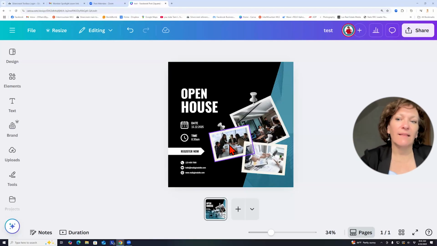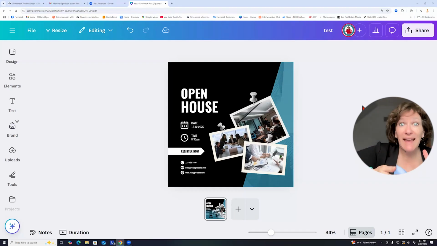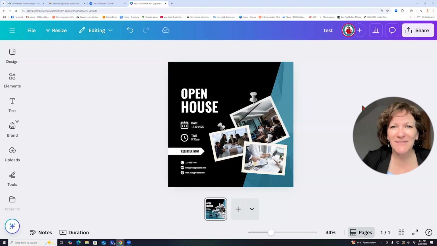And let's say I like this look, using the same look and feel for your posts that have to do with maybe your events. That's part of your brand, right? When people see the font, and they see the font color. So maybe you just want to switch up those pictures. And what I love about this is how you can duplicate this as a page. And then I just have one of these designs with all my different Facebook posts.